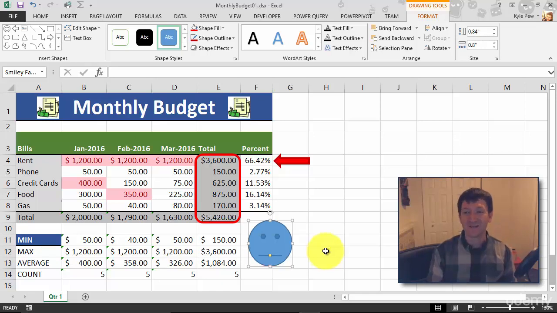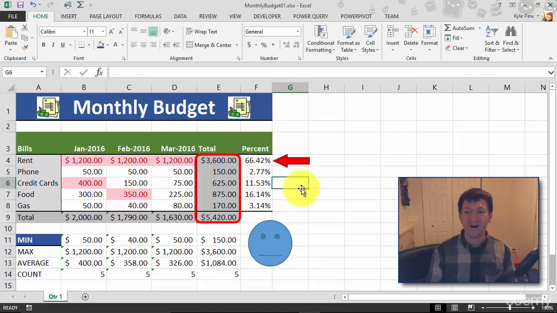I can format this one as well. With the arrow, I get a couple of the little yellow markers there. I can increase the head of this arrow just by moving that around. I can change the thickness of the tail on this arrow. So you can really start to manipulate this beyond just colors. Not all the shapes have this. I think my rectangle does because it's a rounded corner rectangle, and I can change how round those corners are.